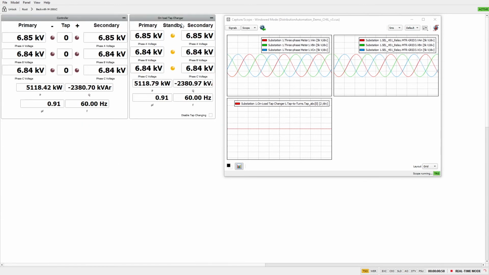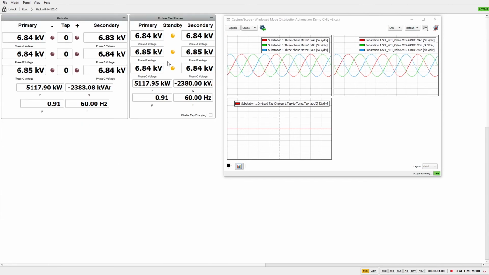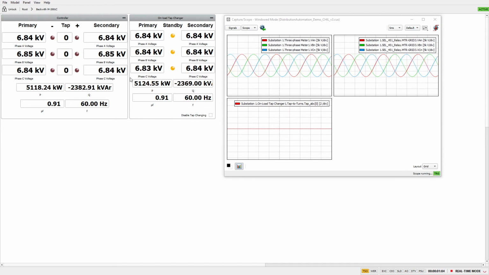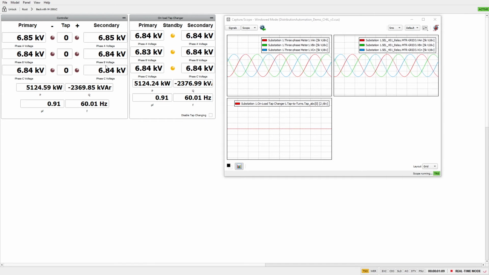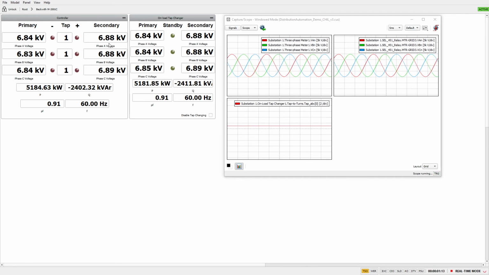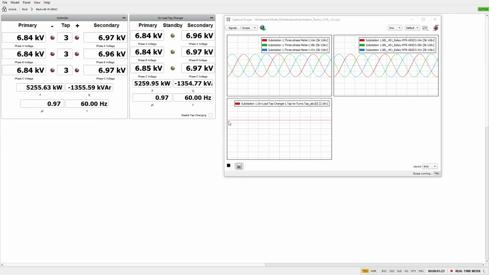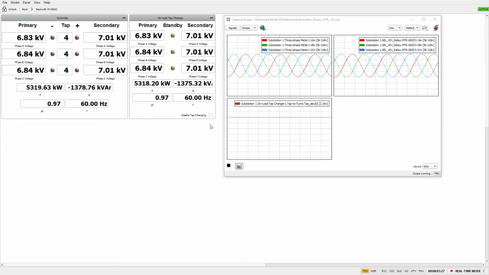Inside the subpanel, we can see that the tap changer is on standby, waiting for a control signal from the controller. After a 20-second delay, the Beckwith M2001C will send an increment signal to the device. We'll see these tap positions increasing, as they are now, and the RMS voltage on the secondary will increase, visible here as these three-phase voltages increase slightly in their peak values. The tap position can also be seen here with this line increasing in our scope window.